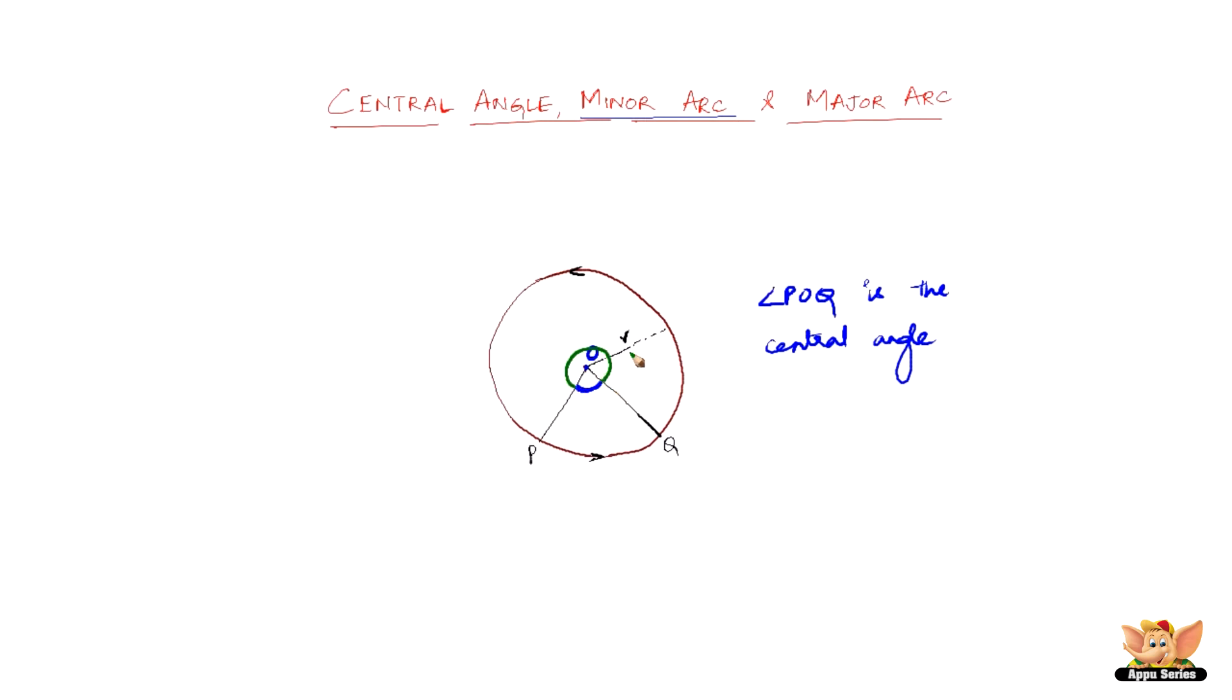Why I did this is because we need this for minor arc and major arc. A minor arc is nothing but the collection of those points of the circle that lie on and also inside a central angle. If you see the central angle POQ, this arc or this space between these two lines is one central angle. Another way of looking at it would be the outside part. As far as a minor arc is concerned, it is the collection of points on the circle, on and also inside the central angle. This blue collection of points is called a minor arc.